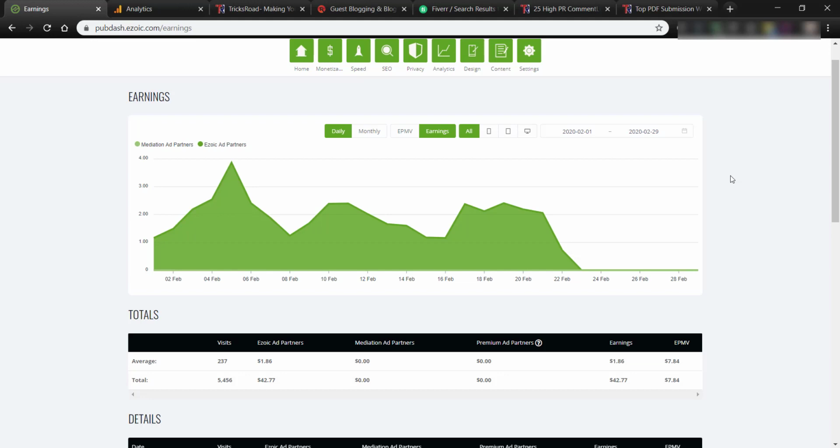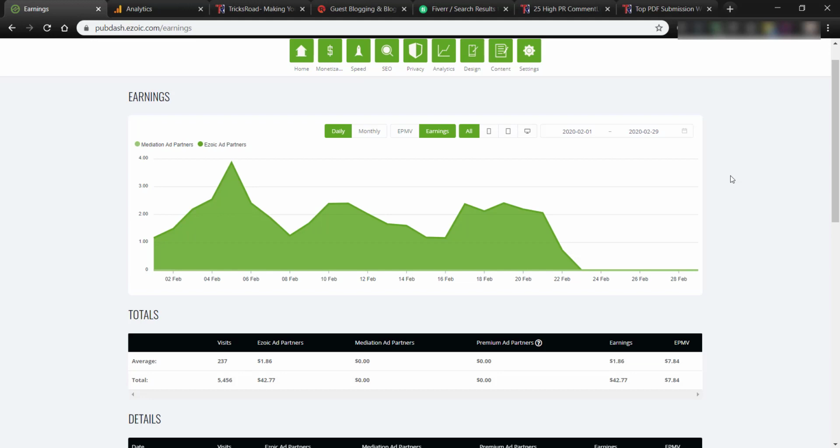Another thing is, if you are seeing 5 ads or 4 ads, this doesn't mean that another user will be seeing the same number of ads or at the same place. The beauty of Ezoic is that it customizes the ads on a website depending upon the users. So you might be seeing some different ad, and others might be seeing some different ad. It is optimized in a way to get you the maximum revenue. So if you are generating, let's say, $100 per month from AdSense, you can expect better revenue by going through Ezoic. I will be sharing the link for how you can sign up and get started.